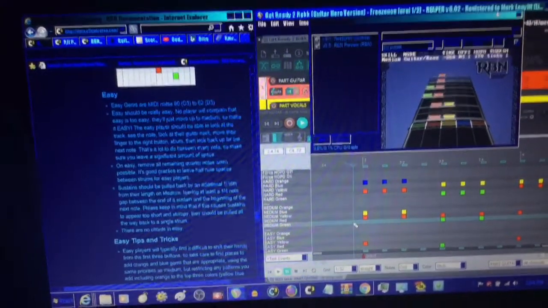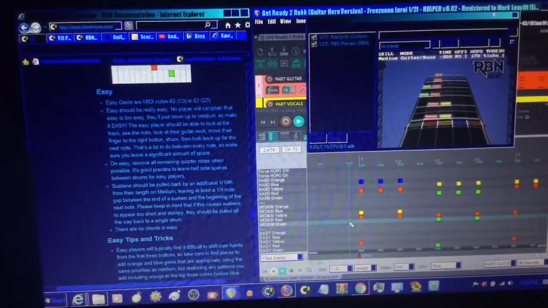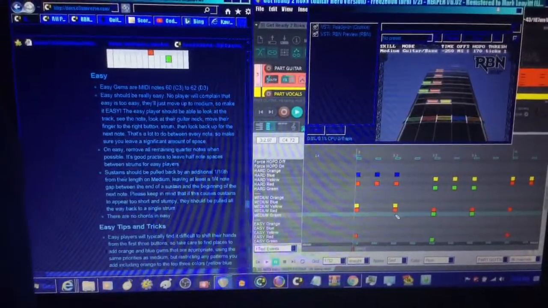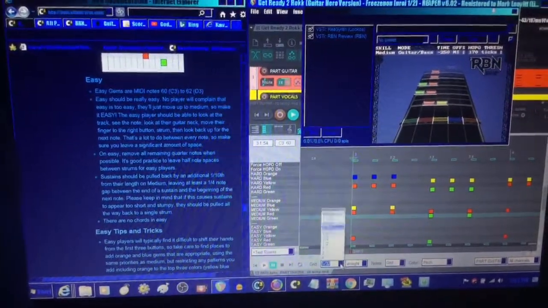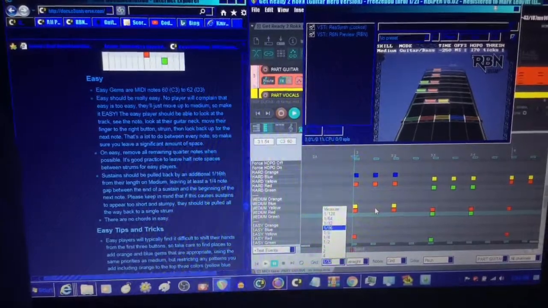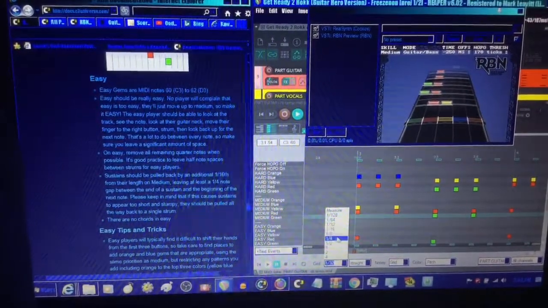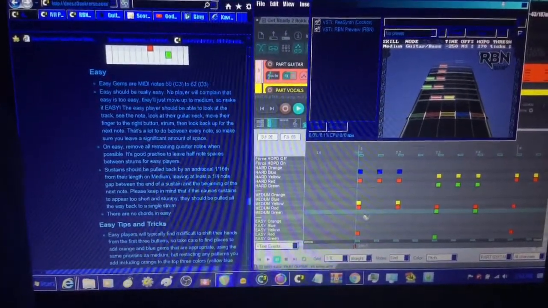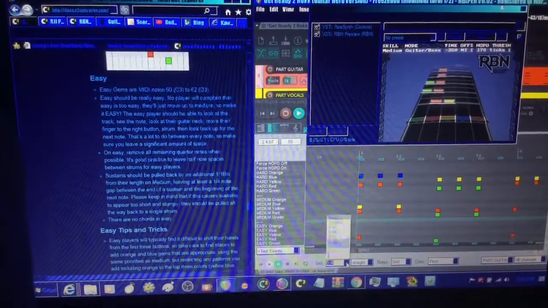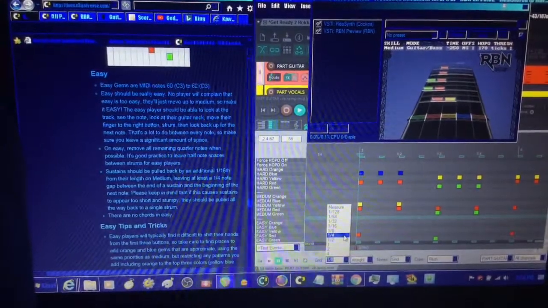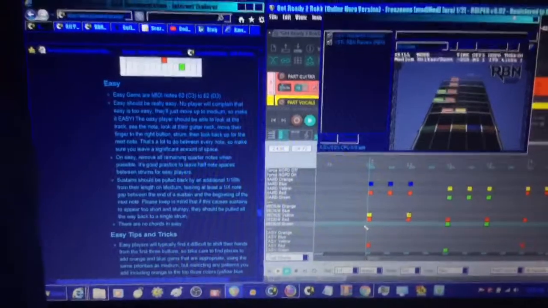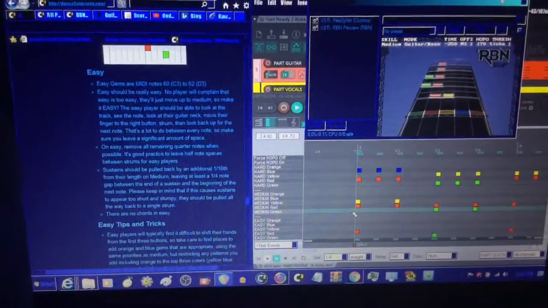But now instead of doing 1/8 notes, or notes like this, it's recommended to do 1/4 or 1/2 of the grid.